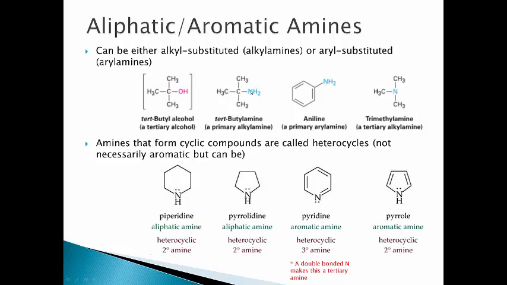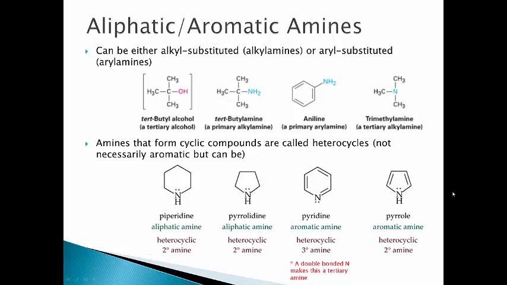When we look at nitrogens, so amines, we look at what's coming off the nitrogen, not what's coming off the carbon next to it. So this one here is a primary amine because it's got 1 R group and 2 hydrogens coming off the nitrogen. We've got aniline, which is a primary aryl amine. Aryl is the aromatic and it's an amine. We've seen aniline in the last topic, 1.4, when we looked at benzene and its derivatives. And here we have a tertiary alkyl amine, a trimethyl amine, so we've got 3 methyl groups.